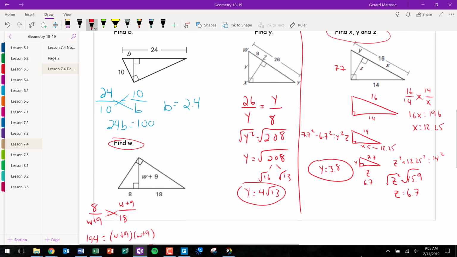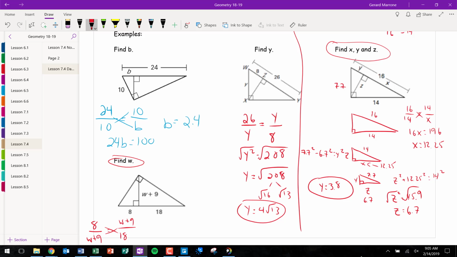Now, for x, y, and z, I broke out my 3 triangles, and then I had to use a combination of proportions, like I did here to find x, and then I used a lot of Pythagorean theorem. I found 7.7 by doing Pythagorean theorem of my largest triangle, and I got 7.7 there. And then I used that to work my way around. Using Pythagorean theorem to get z once I had x gave me 6.7, and then I used that to get y. So it's kind of a process. My recommendation would be for you to pause the video here and look through the math of this. Pythagorean theorem is always a tool we can use, so just be encouraged to be able to use that as well. These are very difficult.